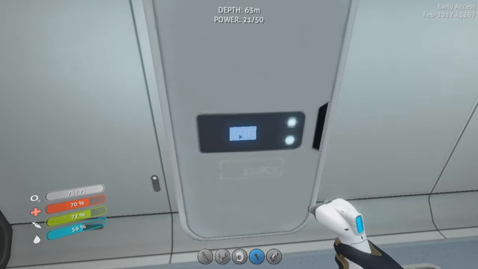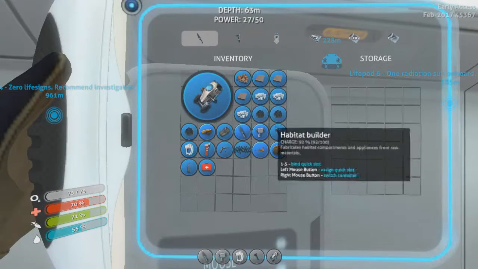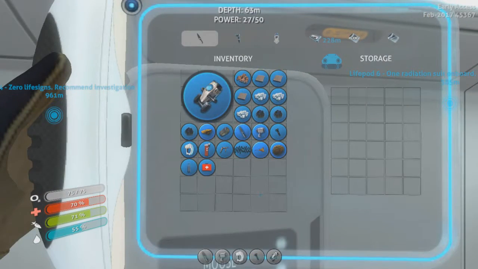There we go. Now let's call this locker, no. We'll call this locker... Oh my god, TV, you have ruined my imagination. But I could never hate you. Okay. I can put stuff away in this, finally.